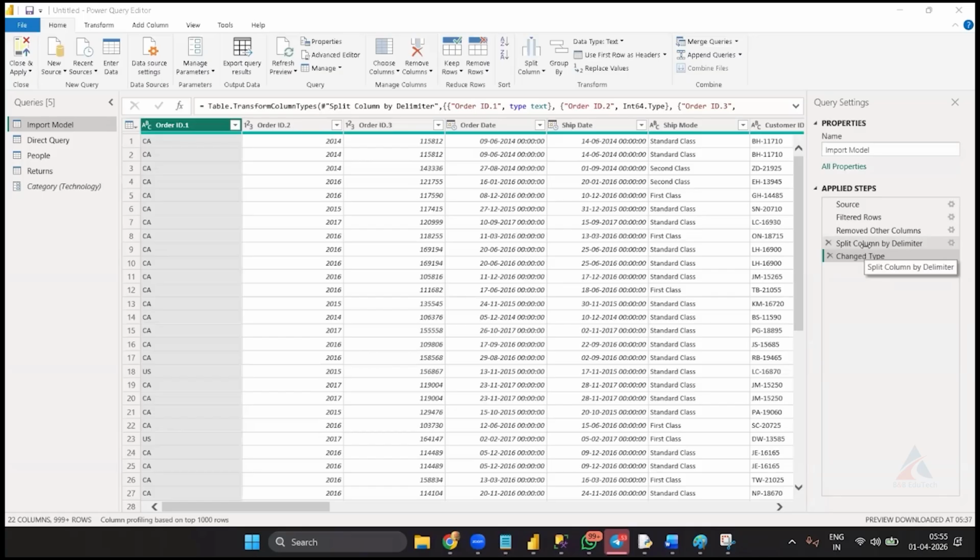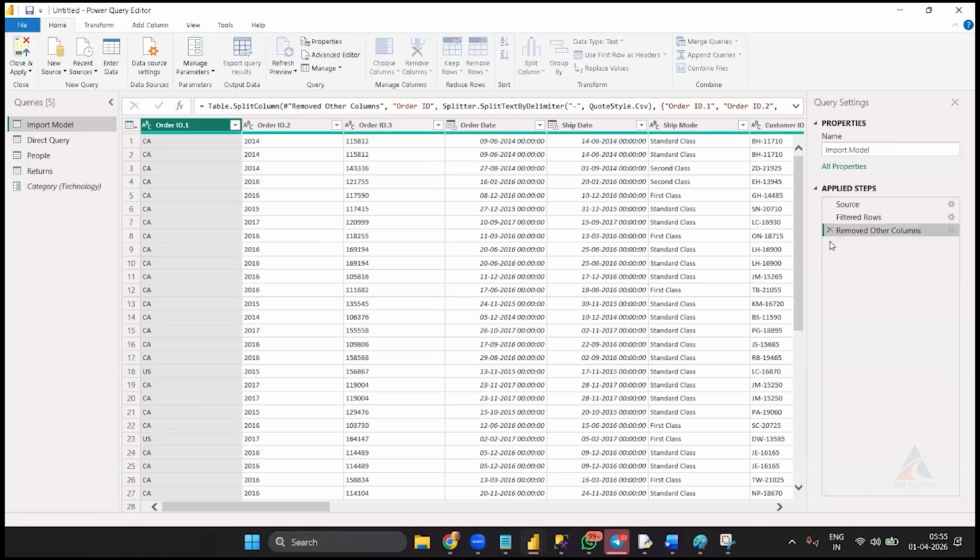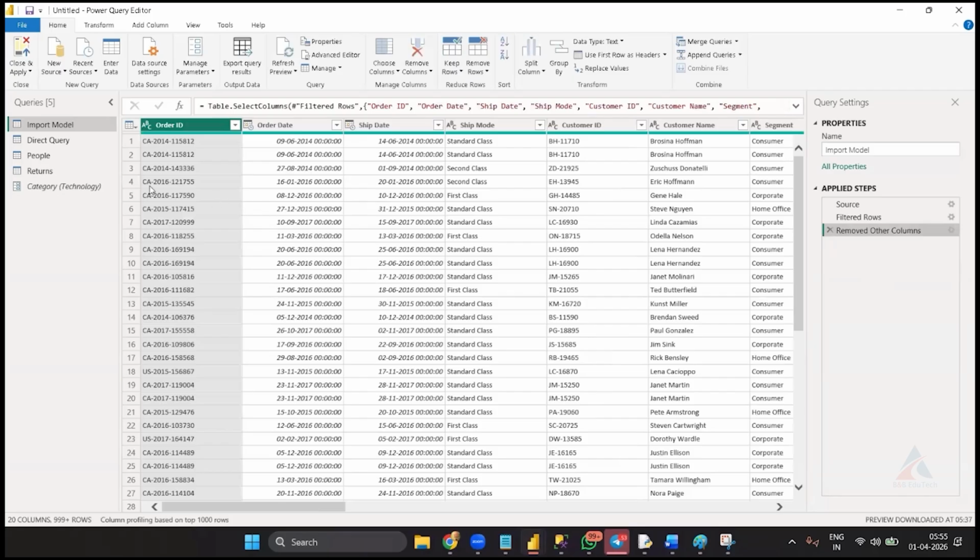So I delete the split step, and now all my changes are removed. Look at this: my data is in its original condition. This is called the undo operation, guys.